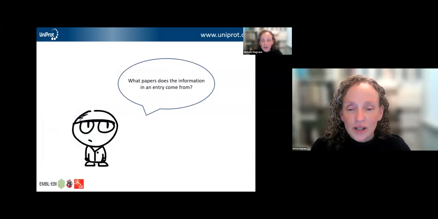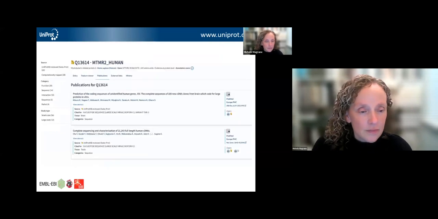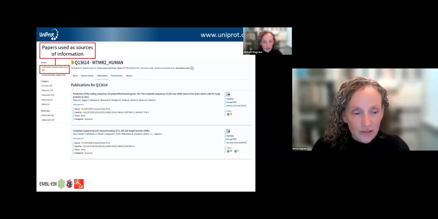And I'm just going to cover very quickly how you can explore what papers the information in an entry comes from. There's also a publications tab, which you can use to explore the literature for a protein. If you click on that, you get a list of the references.